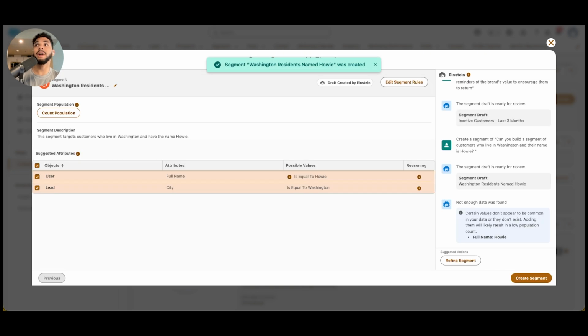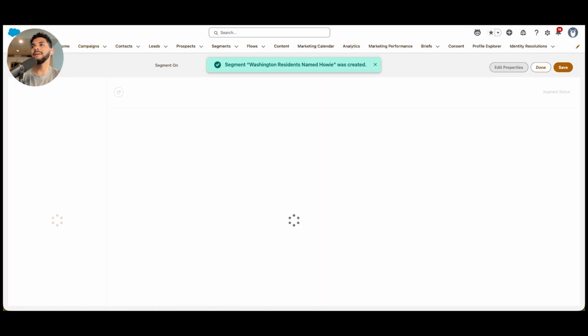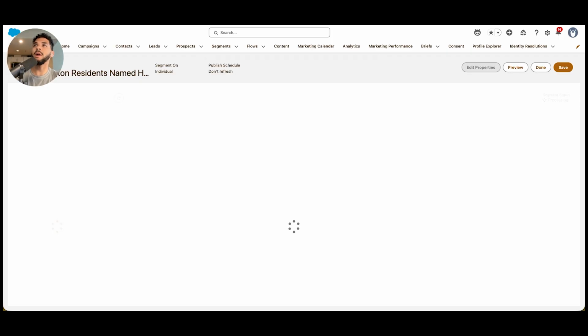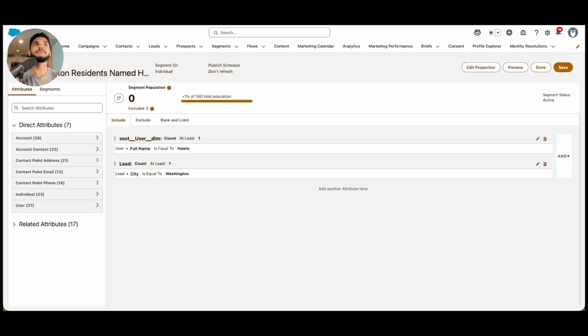Now, some people actually prefer the visual builder. I really like it because it's pretty simple and easy to use. Sometimes the natural language doesn't quite pick up on what you're trying to say exactly. So with the point and click builder, I can come in here and do a little bit more fine tuning. And then now we can take a look at what this point and click UI looks like.